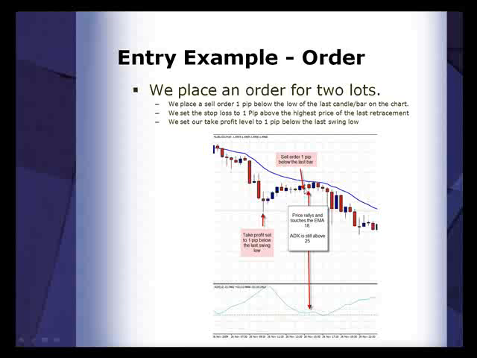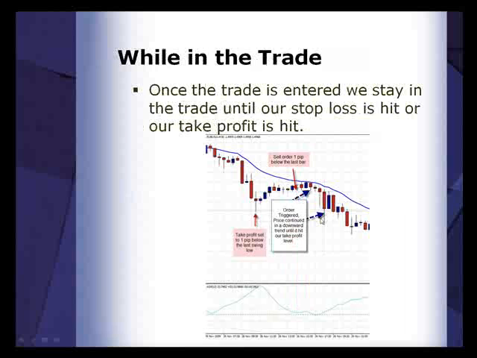So in this case, here's the last bar. Our sell order would be placed 1 pip below it, and our stop loss is set to 1 pip above the high point of the rally, and we set our take profit level to the last swing low. So looking at this chart here, the last swing low was here, so we would set our take profit level to the same low as there. So at this point, our order would be hit over here, and it continues in its downward trend, and we would have made the order there.